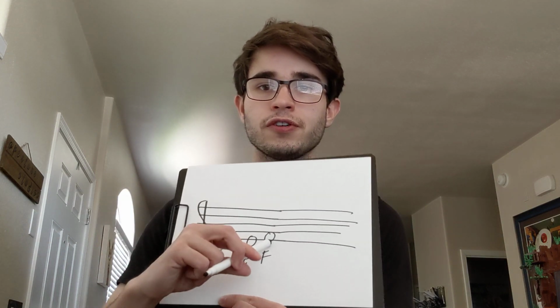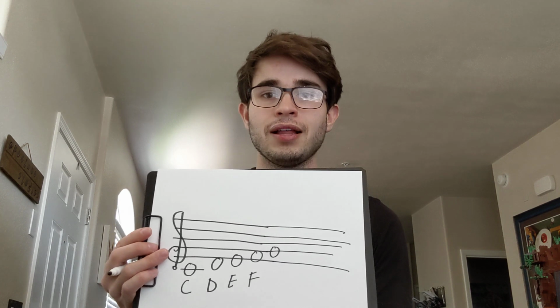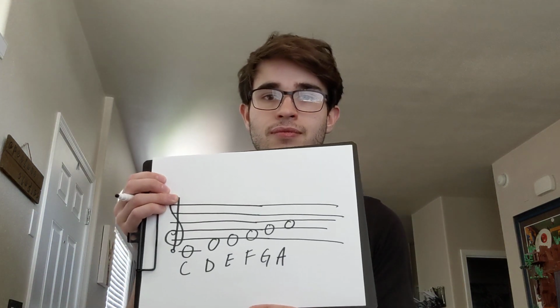Kind of make my lines a little bit longer. So our F, if you can see, is on our first space. And we're going to talk about that in a second. Moving up, we go to G. That is on our second line, G. And then we're going to transition to our A note, which is on our second space. And after that, we're going to go to our third line, which will be our B, and to end it on our third space, we're going to go to C.